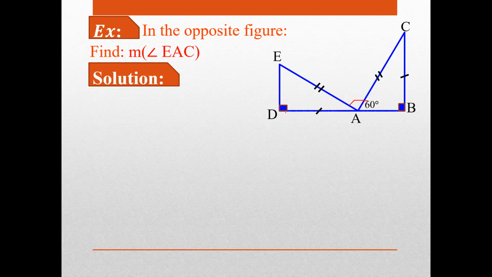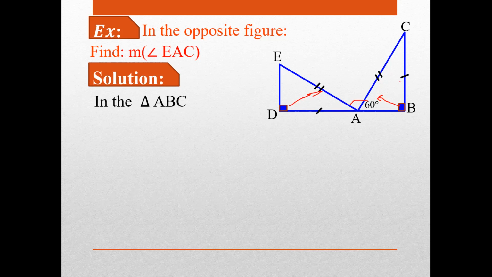And the two triangles are congruent triangles. The hypotenuse in the first triangle, the side opposite to the right angle, is congruent to the hypotenuse in the other triangle, and a side of the right angle in the first triangle is congruent to a side of the right angle of the second triangle. So our case will be right angle, hypotenuse, side.